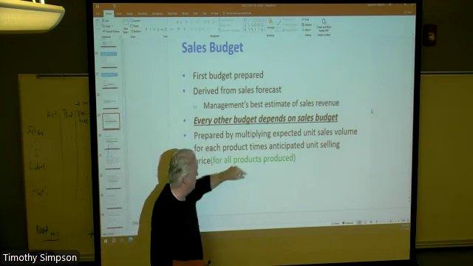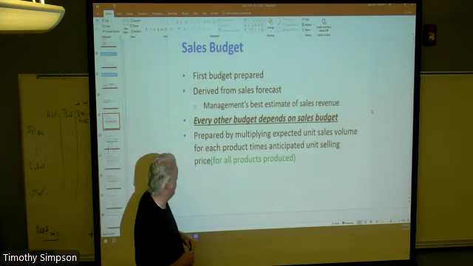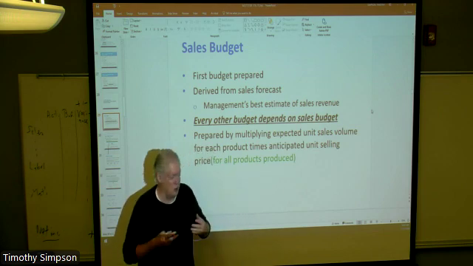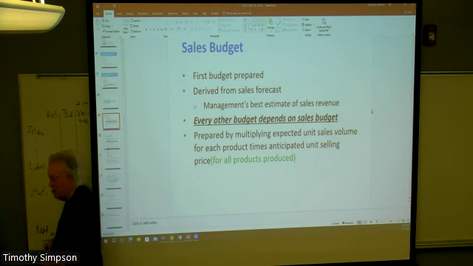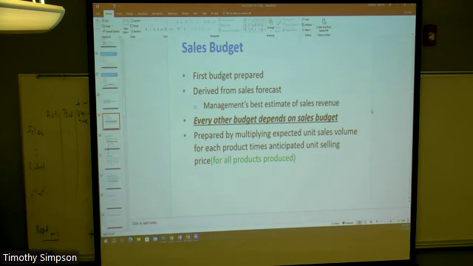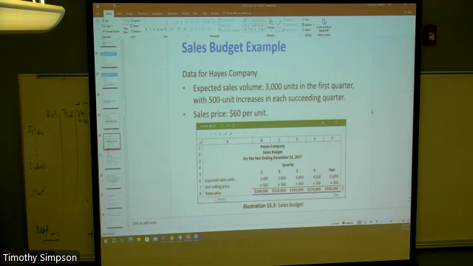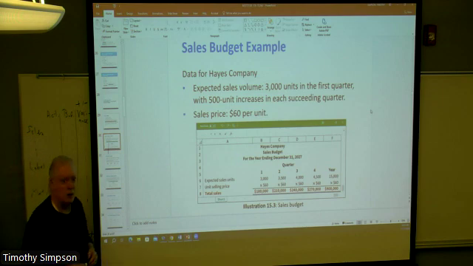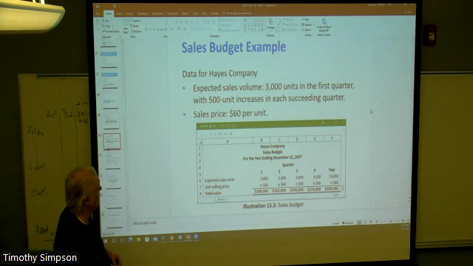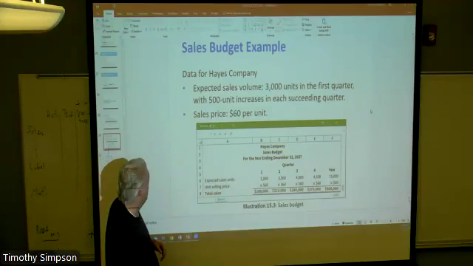Okay. So in general, this is not terribly complicated. We take expected unit sales times the price of the product, price times quantity. But again, it's for all products produced. It's across the array. Simply price times quantity is always a revenue figure. Always, always, always. That is not particularly complicated. So we're going to get to this example that's going to be sort of a long-running example throughout this module. It deals with the Hayes Company. I think they make bicycles. I'm not sure about that, but I guess it doesn't really matter so much.